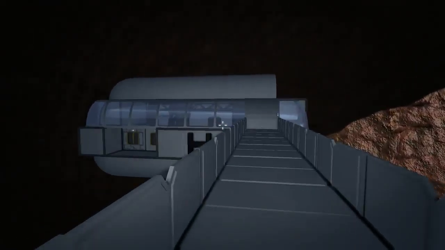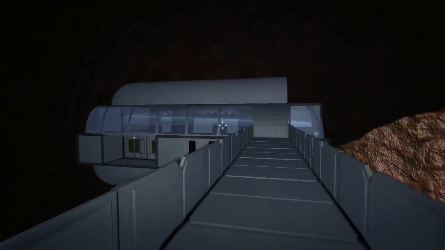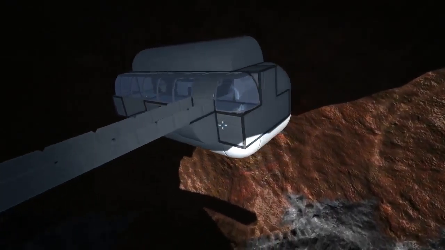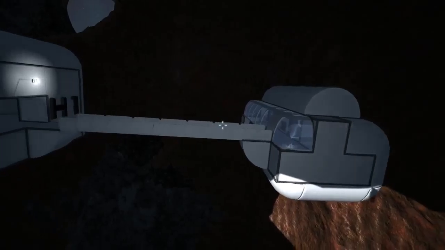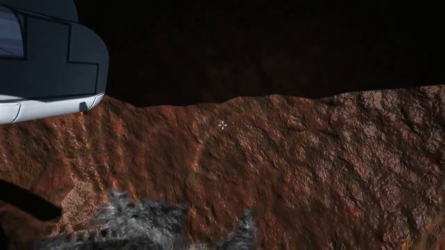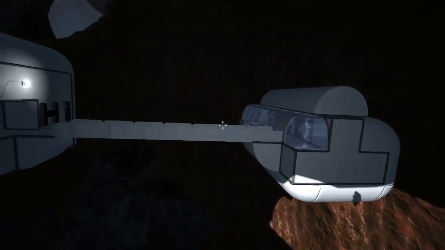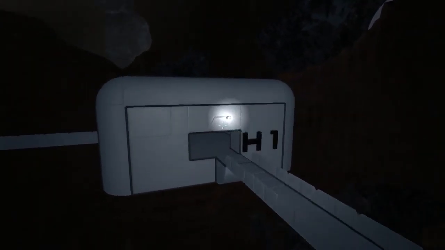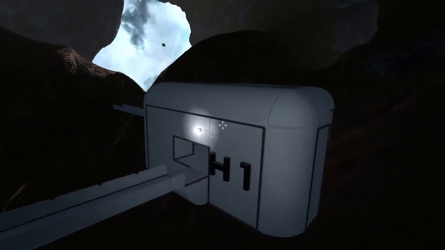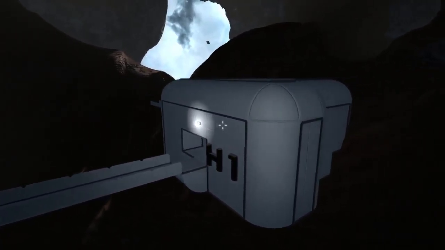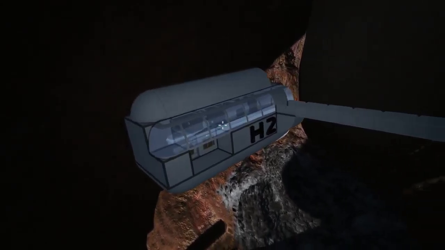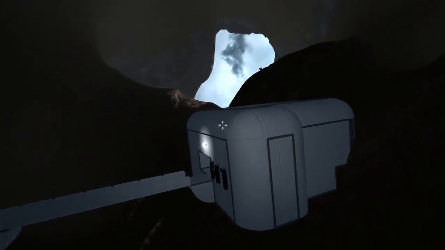You see, you can come out. This is what I meant by having separate modules. These are enclosed modules for the time being. I do have some plans for other platforms that aren't as enclosed, but this is what they look like so far. Sort of like modular habitats. That's the sort of general idea I had in mind, nested around the asteroid like this.